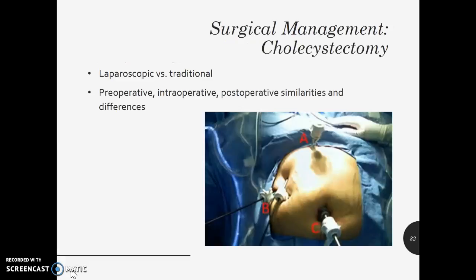The main way of treating cholecystitis is surgical management, and that includes laparoscopic versus traditional. You can see in the picture where they're doing a laparoscopic procedure. They've got the abdomen blown up so that they have good ability to visualize with their instruments. But when you're going into such tiny areas as the bile ducts, you may not be able to get at everything, particularly if something's lodged in there tight and hard to remove. So occasionally you'll see people have the laparoscopic version, but they decide midway through to open them up and do an open approach, or a full traditional cholecystectomy, where they usually would have a midline incision afterwards. And then, of course, we treat them like a typical abdominal surgical case.